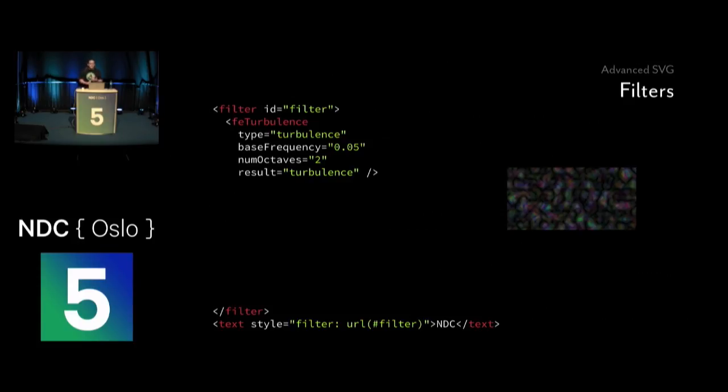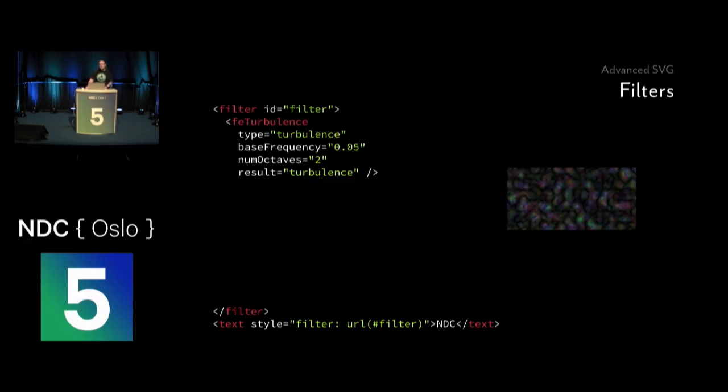Base frequency and number of octaves will give you very different effects for this turbulence. There's also a type of noise which is more of a television snow, white noise type of appearance. This turbulence, as you see, has some colors in it. It's got some interesting definition there. I just like it if I need some level of randomness in some of the designs. So it's pretty cool, neat to play around with.